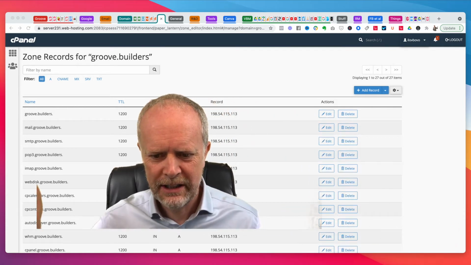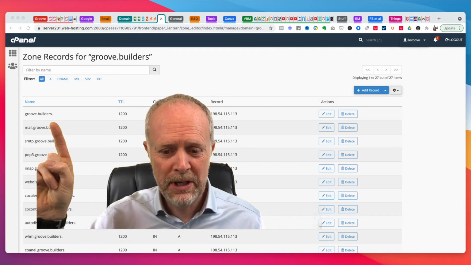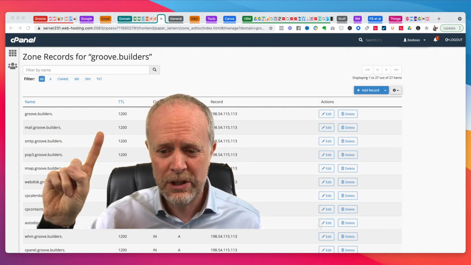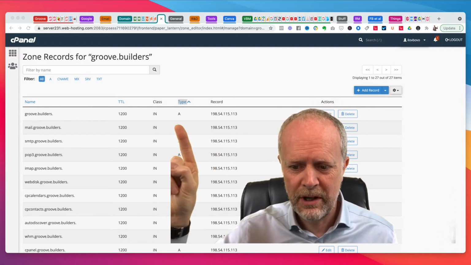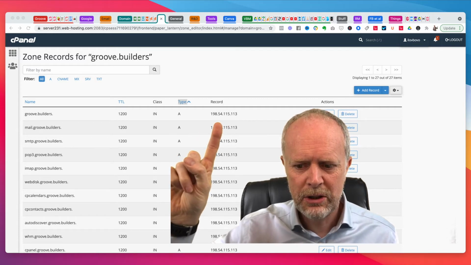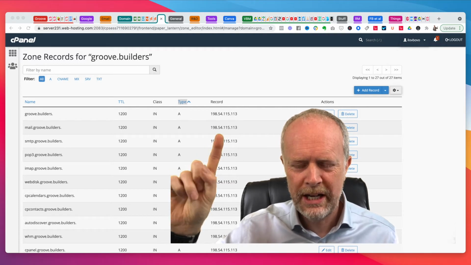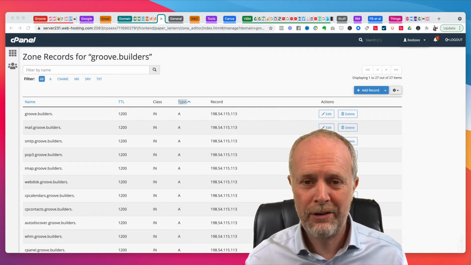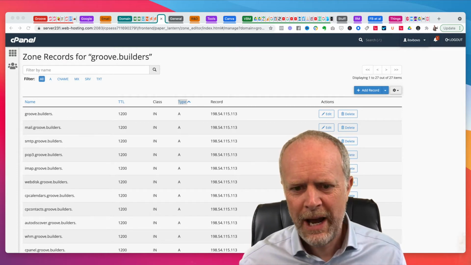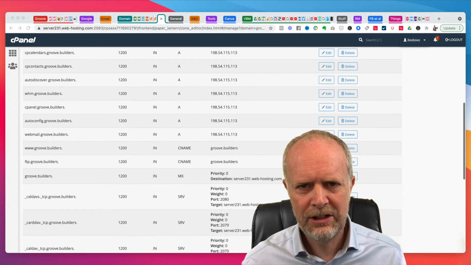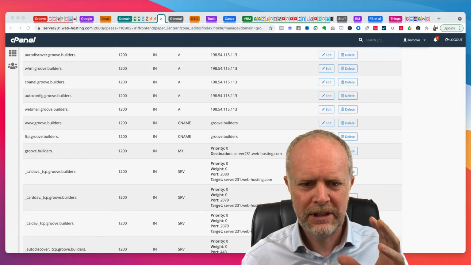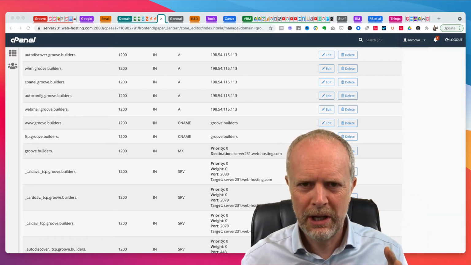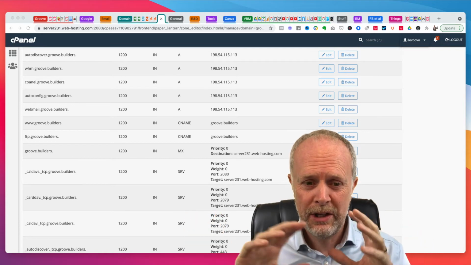So if I go over here, and I don't know how useful this explanation is, you've got a Groove Builders record here, which is an A type record right there. But here's the thing, it's going to point to an IP. And this IP is given to you as to where your things are stored, where it references. So if you haven't got that kind of flow, what happens is when you've got emails and they're trying to route themselves to the correct place, they're going to the wrong place and they're not connected.